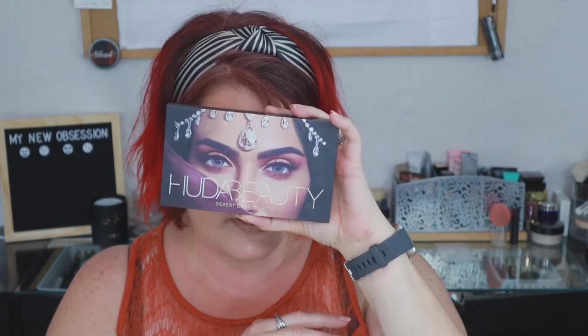So these are the two palettes that we had to use over this last week. This one here is the Huda Beauty Desert Dusk palette. This was the first palette that I purchased from Huda Beauty. I do kind of just love the eye thing on all of her palettes. I don't know why. And then this one is one that I picked up early this year. It is a McGrath Labs Eye Ecstasy mini palette, and it is in the Subversive shades. So I am going to start with the Huda Beauty palette.